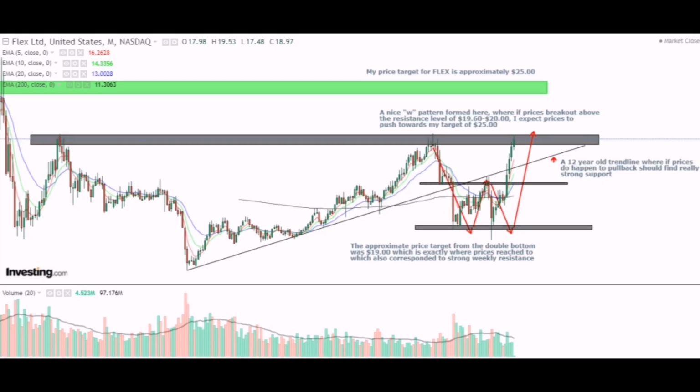Now that we finally know the basics of chart reading, let's look at some examples. Let's first look at the monthly chart of Flex. As you can see, Flex has had a massive run on the monthly, which would have urged certain traders to buy it blindly, assuming that there's more potential for further upside. However, zooming out, you can see that prices are right at a 17-year resistance level. You would have not seen this on the daily or intraday charts because no one would have really bothered to look at prices from 17 years ago. Probably you spotted it. On the same chart we can see a 12-year trend line, which if prices fail to break above resistance, any pullback should find good support on the bullish trend line. None of these would have really been spotted if you just look at the daily or intraday charts.